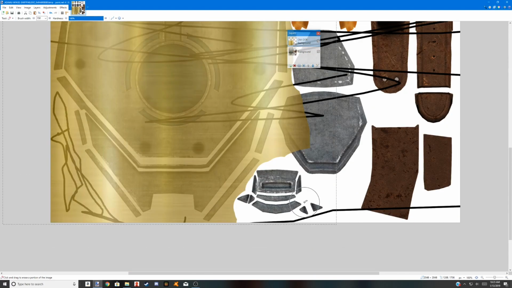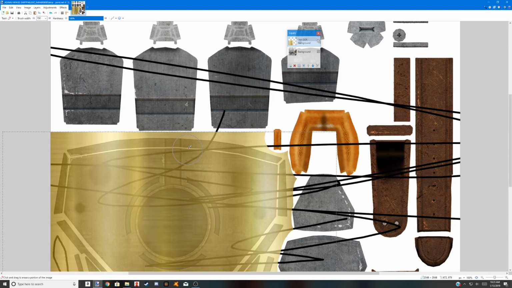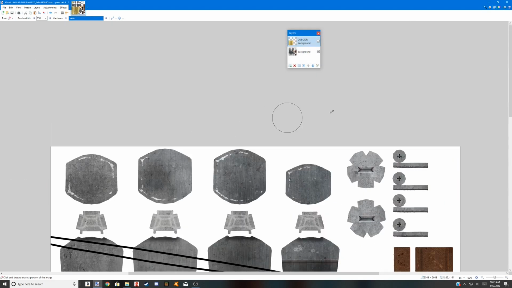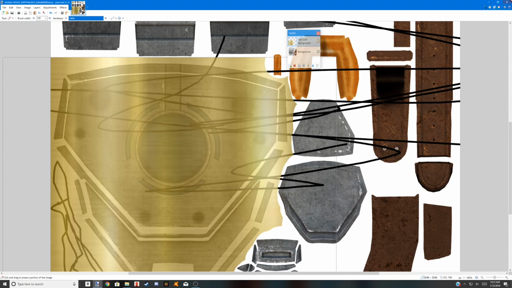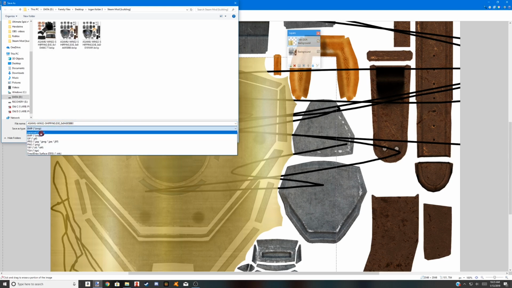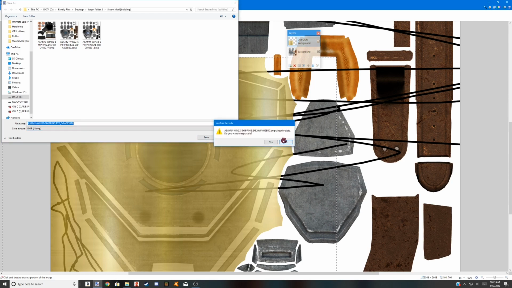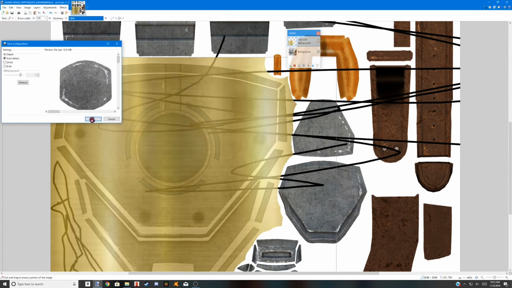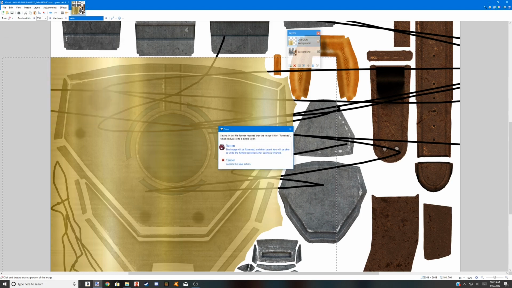So, yeah, here it is. And I don't want to mess with that. So right now this is going to look gold with lines through it, and this is going to have lines through it. Now what you actually want to do is save, and if you don't use Paint.net, this won't work. So make sure, if you're using Paint.net, you save it as BMP, and that applies to all of them. Make sure it's BMP. Right, if it looks good, which it does, you just click OK.